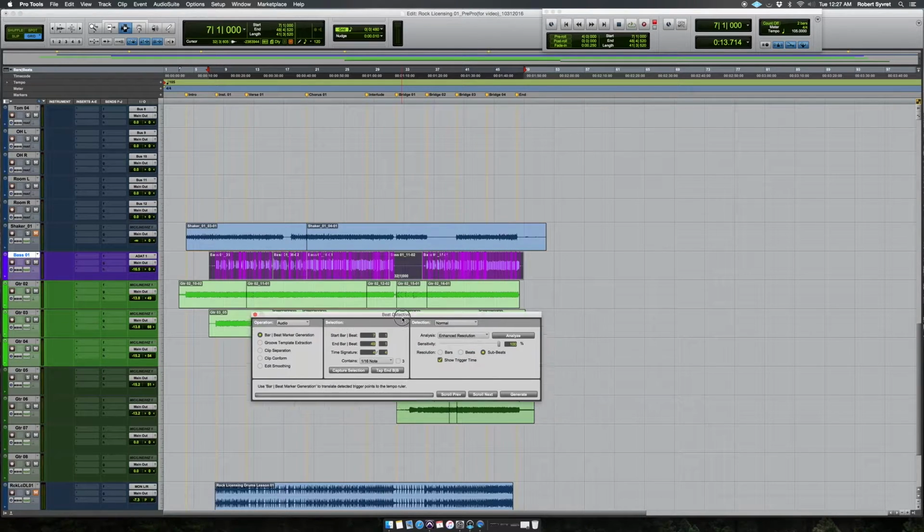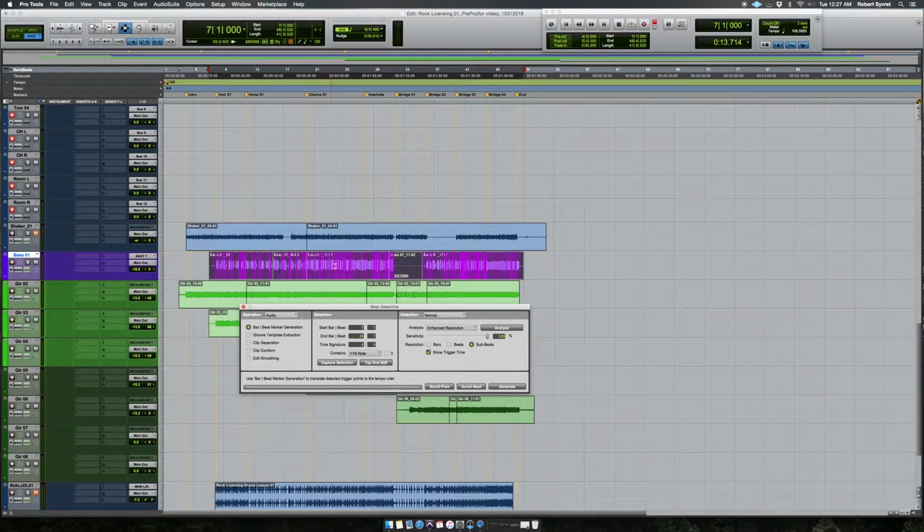Long story short, it reads the transients in the audio clip and adds a marker on those transients. I'm going to select 16th note for selection under the bar and beat marker generation, and I'm going to capture the selection. I'm going to keep enhanced resolution, because low emphasis doesn't have that sensitive a touch when it comes to selecting markers on certain transients, and high emphasis means there will be more markers because the emphasis on the transients will be higher, as it is self-explained. But I keep it on enhanced resolution.